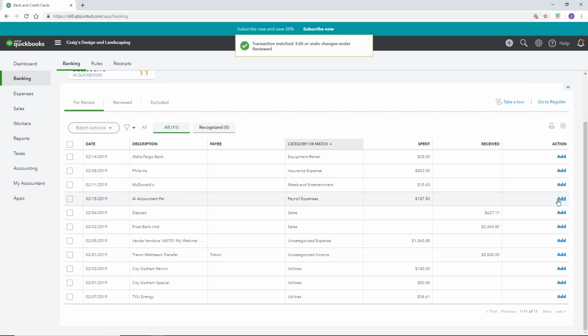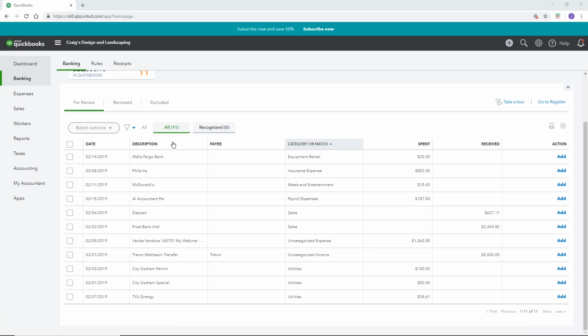So what I just did, again, the check was always in QuickBooks. It was in QuickBooks as soon as I saved it. But when it was downloaded, QuickBooks was just making sure that they were the same transaction. So helping us avoid duplicates, helping us look out for ourselves a little bit. Good guy QuickBooks, I guess. Okay, so that's expense transactions. Now let's talk about sales transactions. These are a lot more fun to think about.